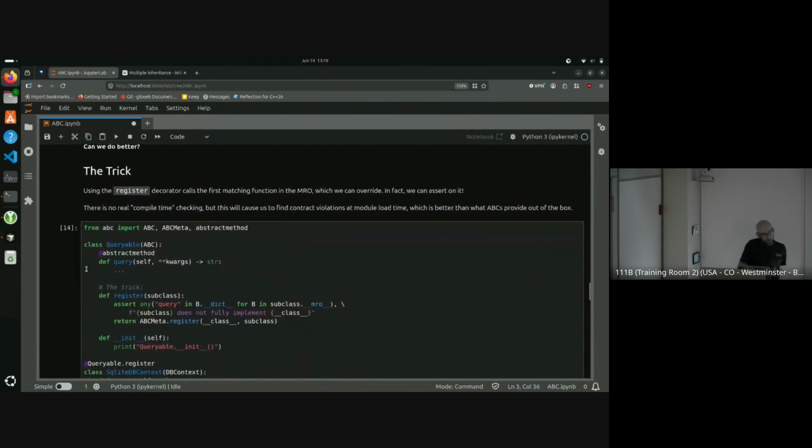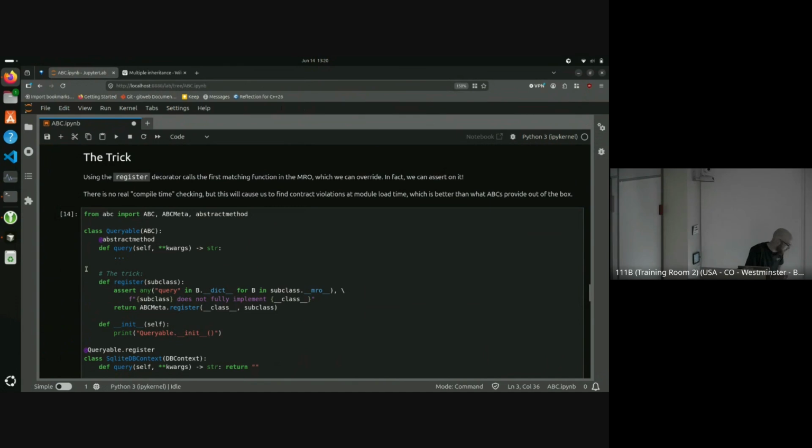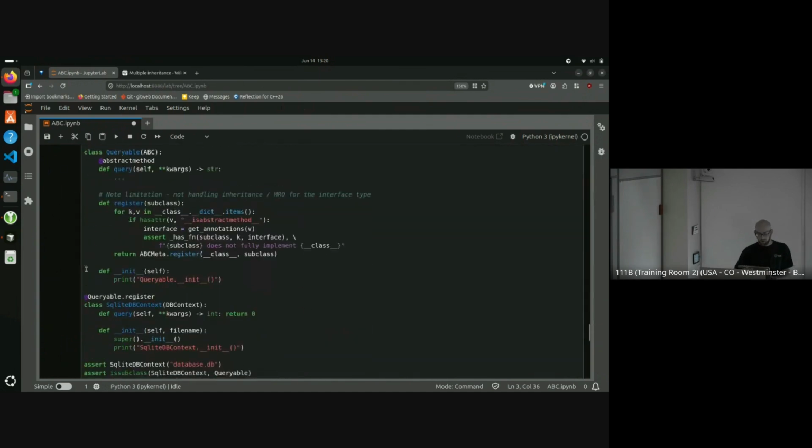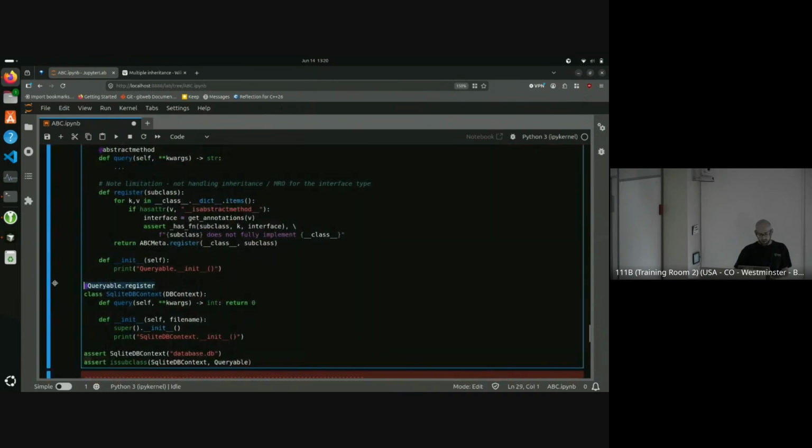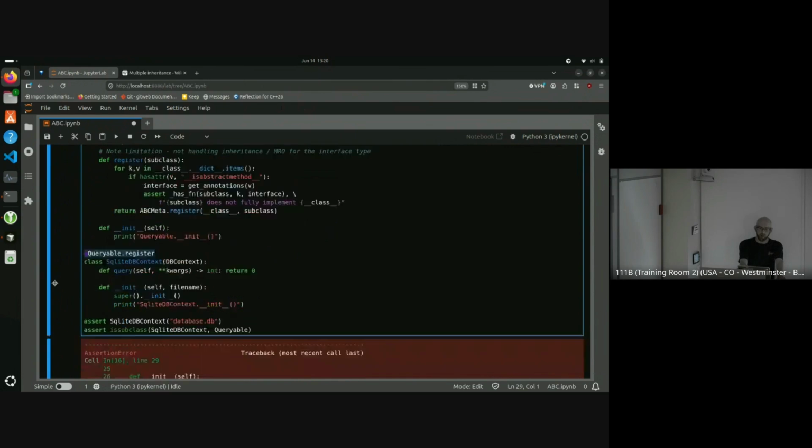I mean, unless you're writing embedded Python, there's no compilation really. But this is a module load time error. The assert actually happens when you call the decorator function. So by registering your class, you're implicitly forcing a set of checks that I've come up with.